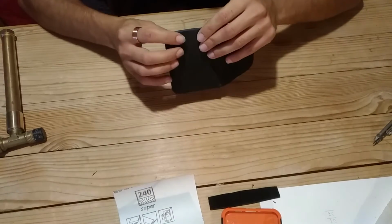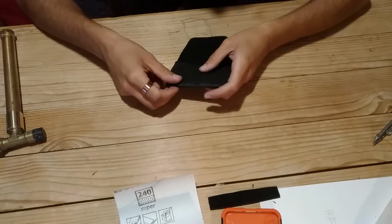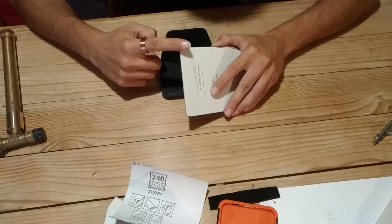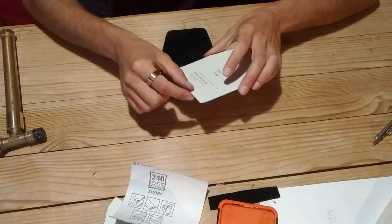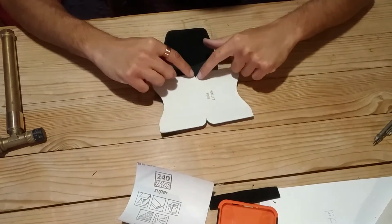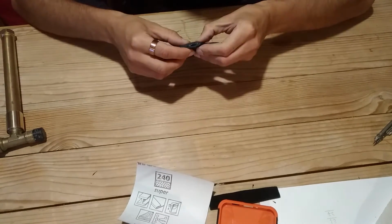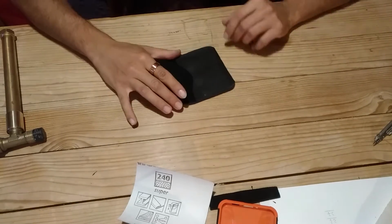Okay, now we have it glued more or less. I made a couple of mistakes. The first one was that this part I should have skived, is that right? A little here, and this part here, to make it easier to close. But okay, you learn from your mistakes.